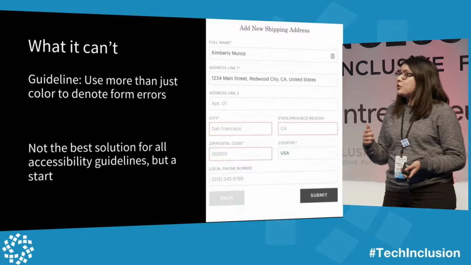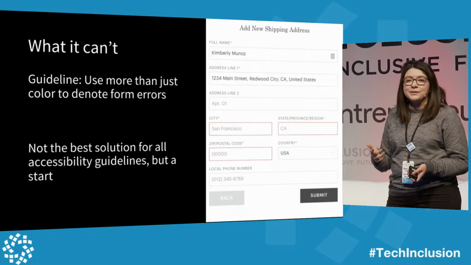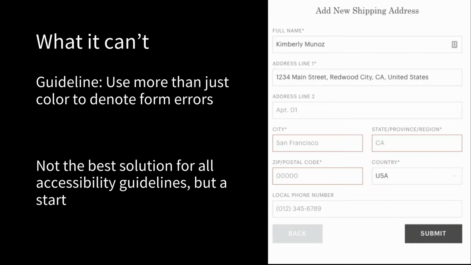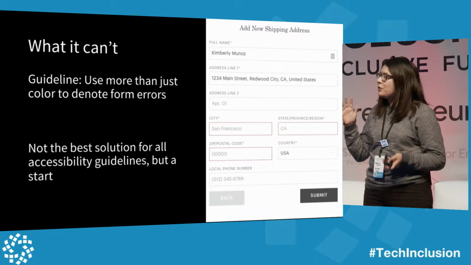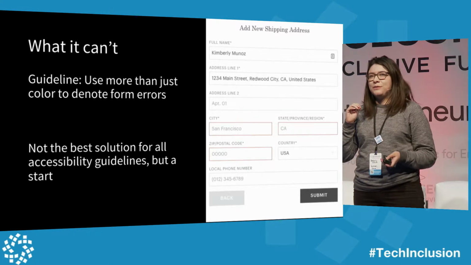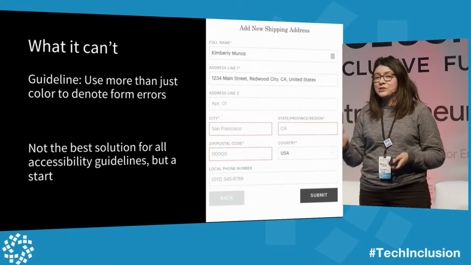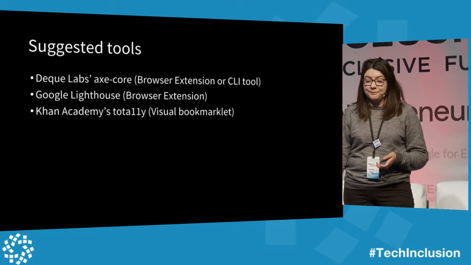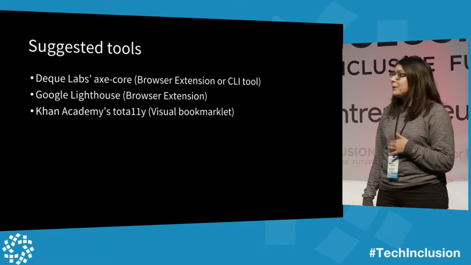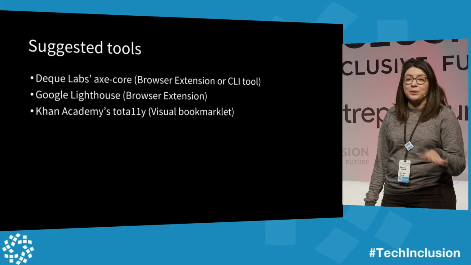There's also a guideline that you should use more than just colors to denote errors. So if someone hasn't filled out the field in a form, you should be using something other than just a red outline to tell that they need to fill out that field. Your automated tools might not catch that. And so you do need to know what the guidelines are, but for a good first pass, for a good way to find out where there is smoke, where you can actually improve, it'll spot some problem areas in your website.